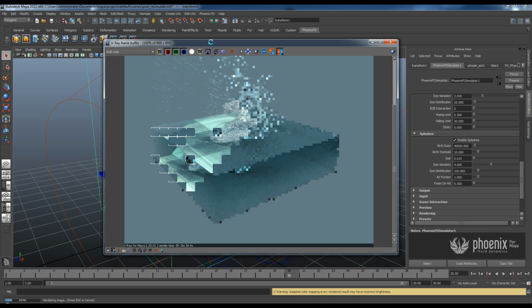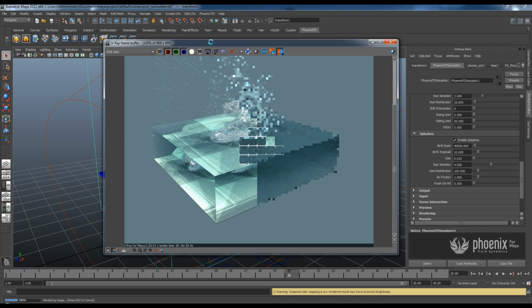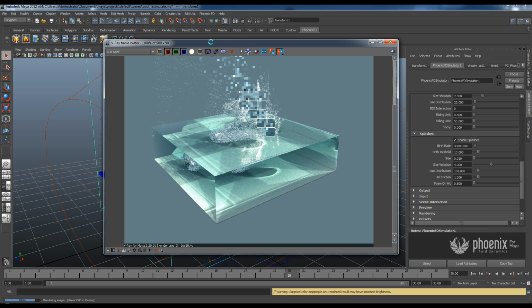So by splitting this with the resimulation approach, we're able to finish our job much more quickly, and we're going to have far greater control this way because we're going to have time to experiment. So here's our rendering. We see we have some motion blurred splashes, and then we also have some nice foam.